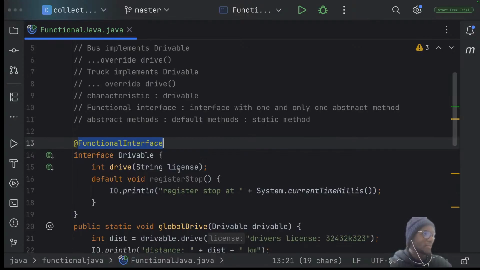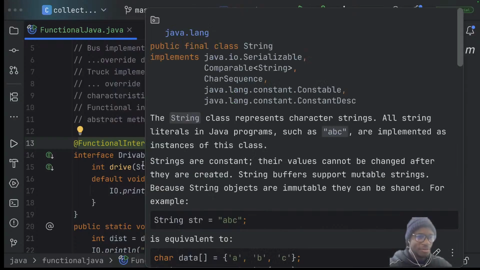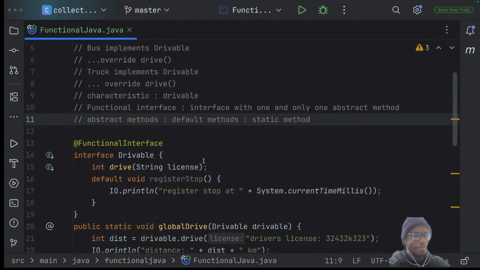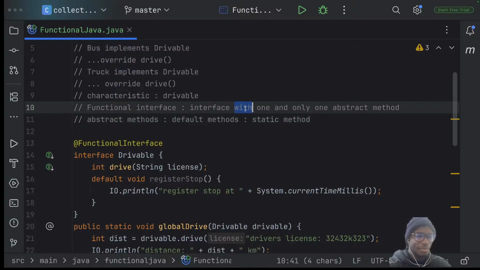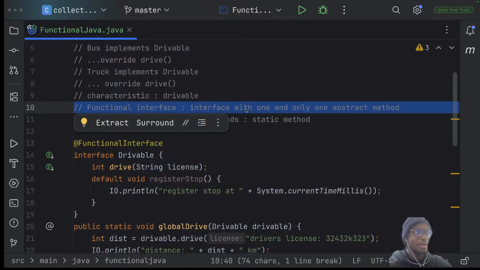Two important things with this. One, it allows you to communicate to the users of your interface that this is a functional interface, so it can be used with lambdas. Second, it gives you compile time checking for this very important rule of not having more than one abstract function.